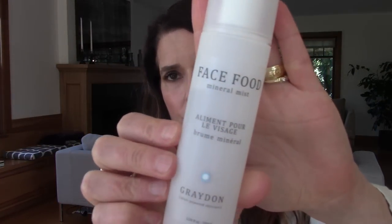Moving on to a product that I really did love and can definitely see myself repurchasing: the Graydon Face Food Mineral Mist Toner. This is $38, and the mist on here is wonderful — it's just like my ideal face mist because it's so thin and fine, and you can definitely apply it over makeup without disrupting it. This does not have any humectants in it though — no glycerin, aloe, honey, or anything like that. It simply has magnesium chloride, ionic copper, ionic silver, and ionic zinc. The copper helps increase collagen production, ionic silver can help kill bacteria, and ionic zinc can help decrease inflammation.